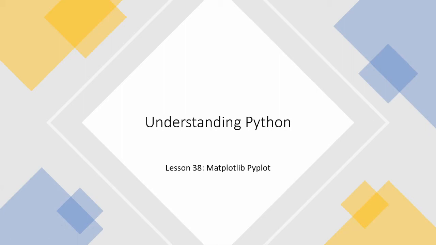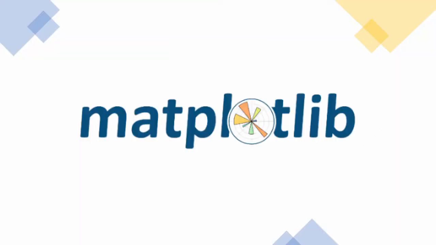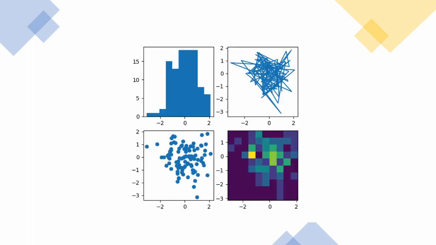Welcome back. Today we're going to be looking at Matplotlib, and particularly the Pyplot submodule. So Matplotlib is a library for drawing graphs, but the main submodule that has most of their functions is called Pyplot. And Matplotlib is really great for drawing graphs. As you can see, you can do all kinds of graphs, and these aren't the only ones, but these are the samples that they give on their website.